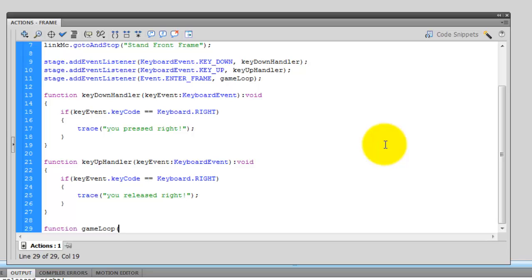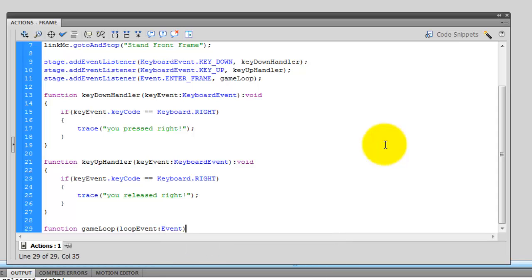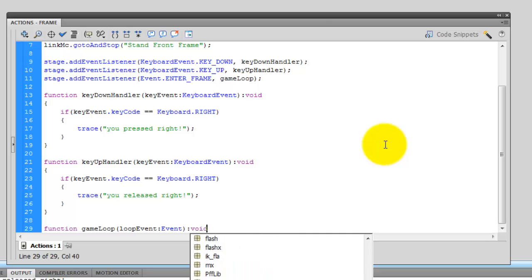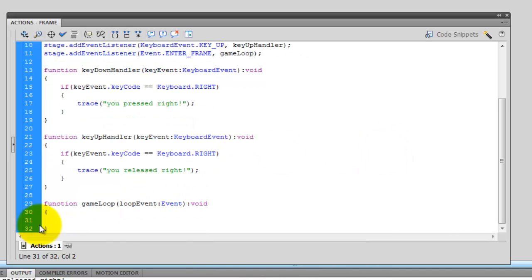I can just call it loopEvent. Loop event sounds good. loopEvent, colon, Event, close parentheses, colon void, open curly bracket, close curly bracket. And this is going to be the main loop for my event. It'll just do it over and over and over. So that's what we have so far.